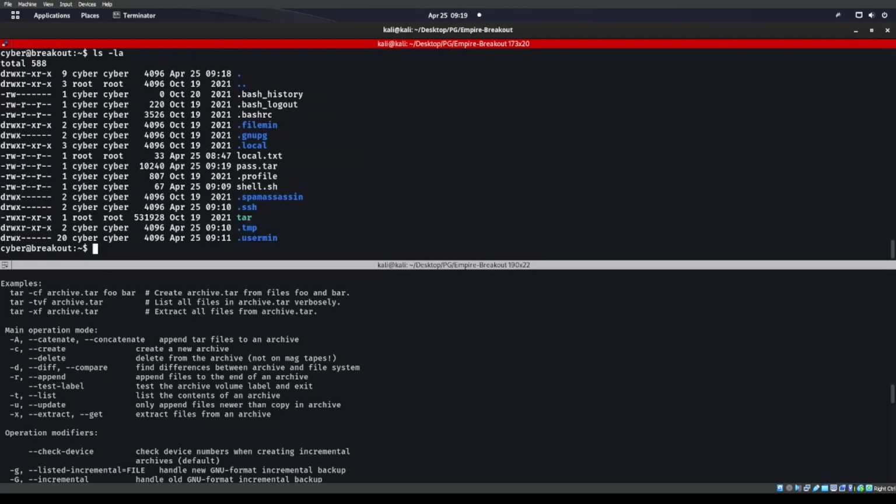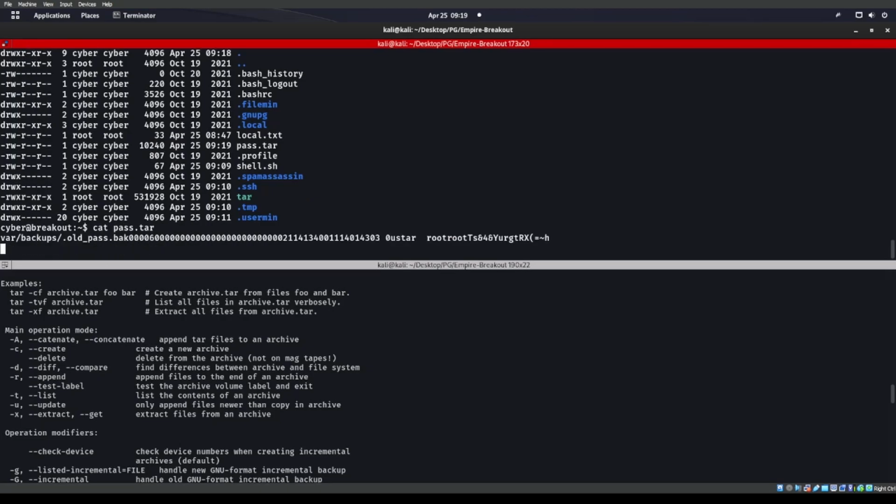Now, our pass.tar. So now we just need to untar it, right? Or just cat it or whatever. Okay. We're getting somewhere. We are getting somewhere, right?